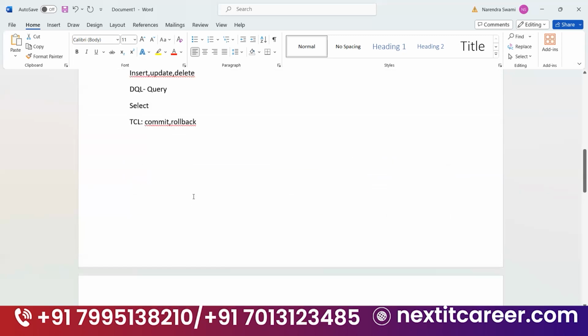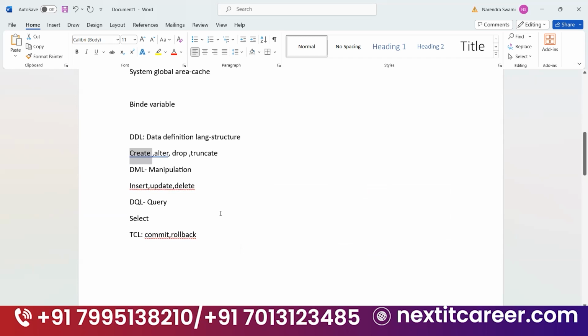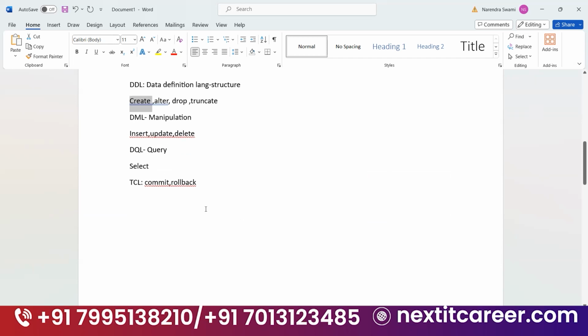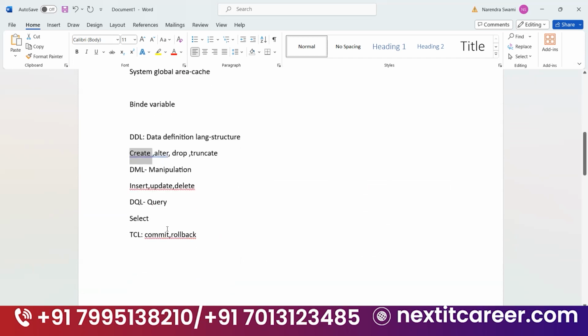Create can be used to create a view, a table or an index. As I said yesterday, a clustered index will be created by the database, but you can create your own custom indexes. So we work with the create command only.